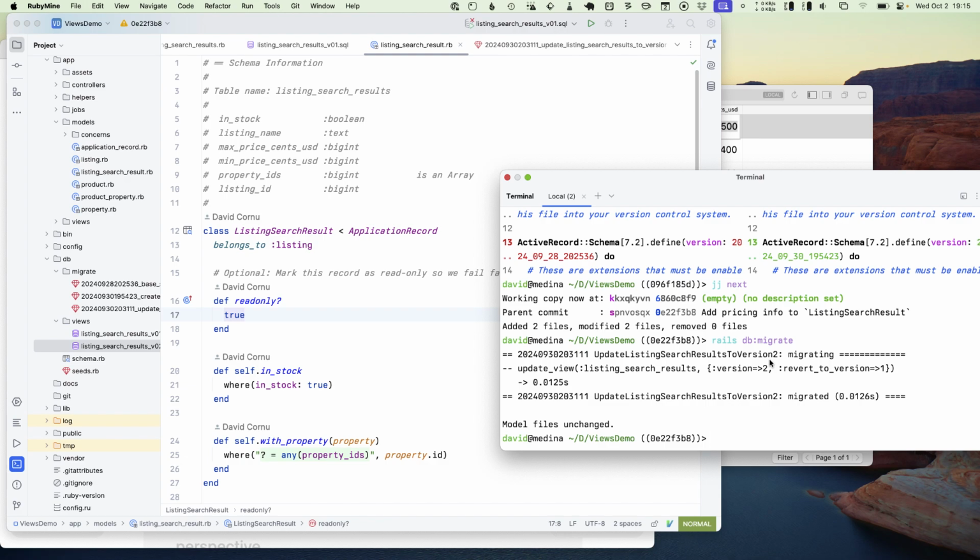But the other type of view that you can do is called a materialized view, which is where you basically tell your database to put the output of your view into an actual table. And so it'll execute whatever query you give it and then store it the exact same way as any other table. This is actually really straightforward to switch to.